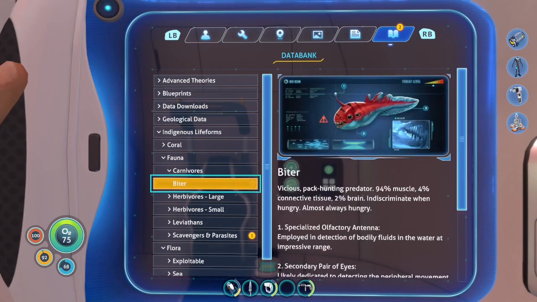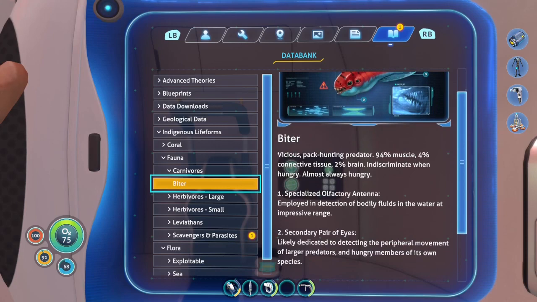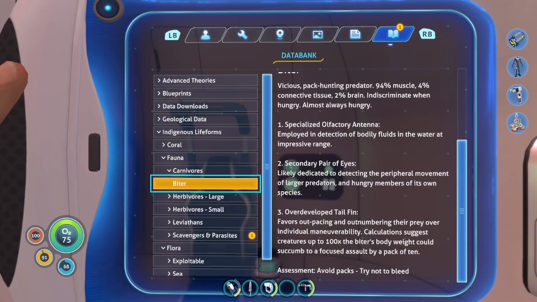Alright, biters. Vicious pack hunting predators. 94% muscle, 4% cognitive tissue, 2% brain. Indiscriminate when hungry, almost always hungry. Specialized olfactory antenna. Employed in direct detection of bodily fluids in the water at impressive range. Likely, the second pair of eyes likely dedicated to detecting the peripheral movement of larger predators and hungry members of its own species. Underdeveloped tail fin. Favors outpacing and outnumbering their prey over individual maneuverability. Calculations suggest creatures up to 100 times the biter's body weight could succumb to a focused assault by a pack of 10. Assessment. Avoid packs and try not to bleed.